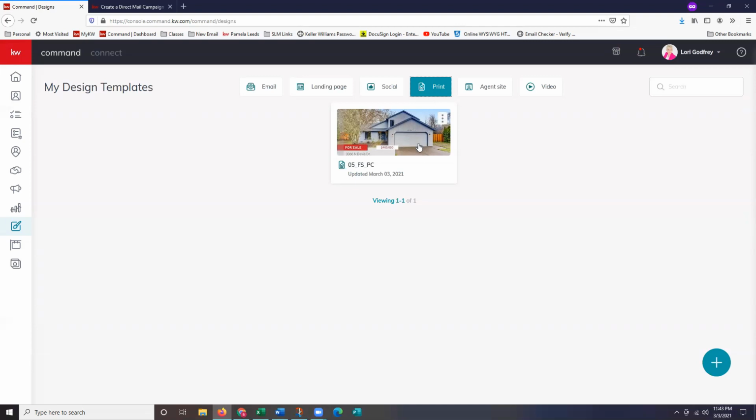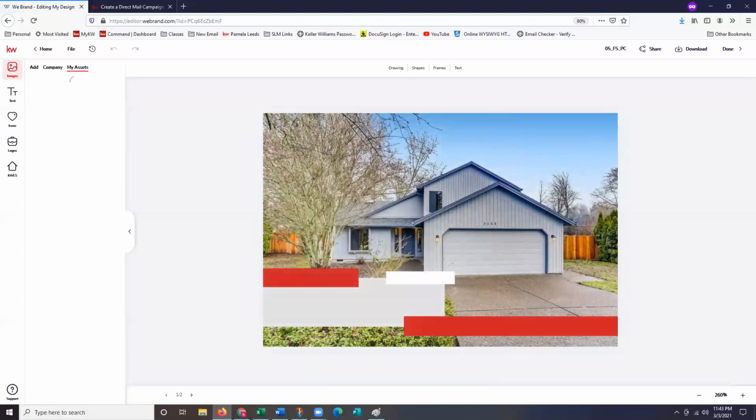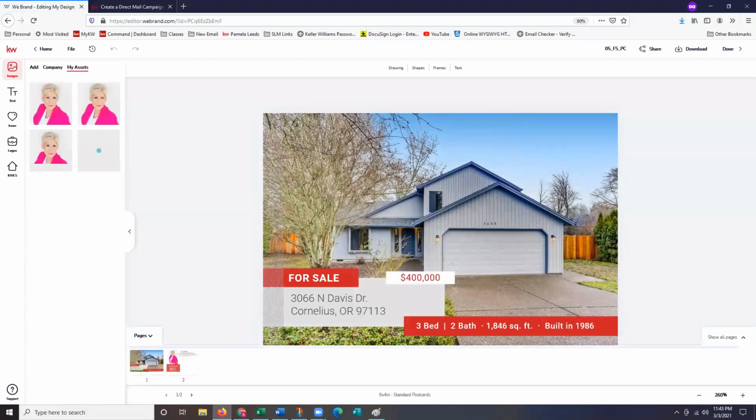Once you've located your design, we're just going to click on that to get it opened. And this does usually take a second to load. If you have any trouble with your design loading, try using the Firefox browser. I'm currently using Firefox. We've noticed that it tends to be the best browser when working on the designs platform. So if you have any trouble getting this downloaded or accessing that design, try logging in on the Firefox browser.